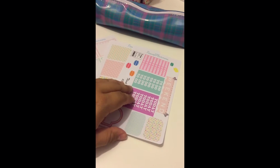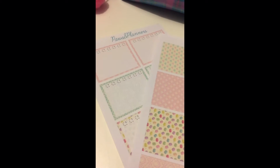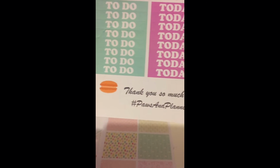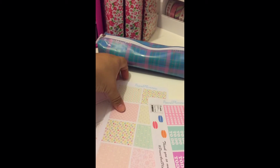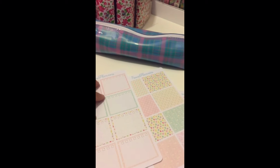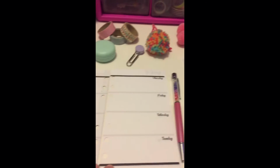Pawsandplanners, her macaroon. Isn't this pretty? Look at this, you guys. Again, this is from Pawsandplanners, her kit, macaroon. This one as well. I know these might be for like Happy Planner or Erin Condren, and I use all my kits in any planner.